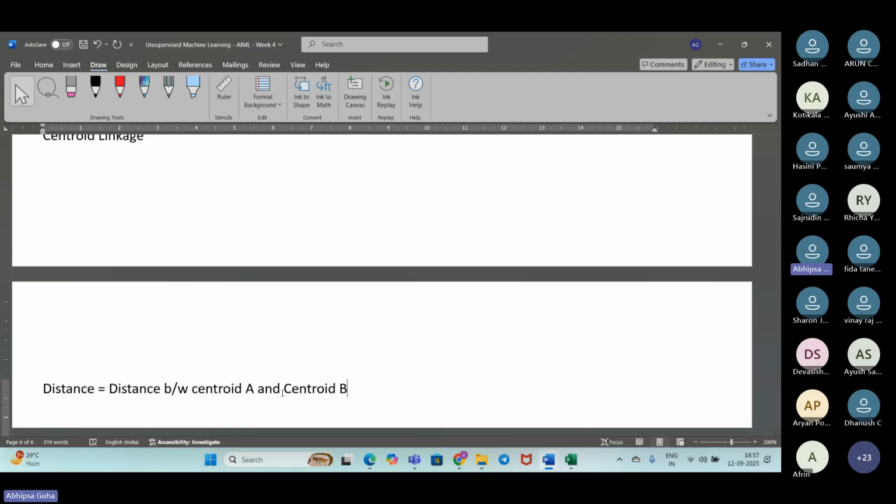There are spherical shapes and elongated shapes, right? Any clusters that have a non-spherical shape, in that case the centroid might not work properly. And the last one is Ward's method.